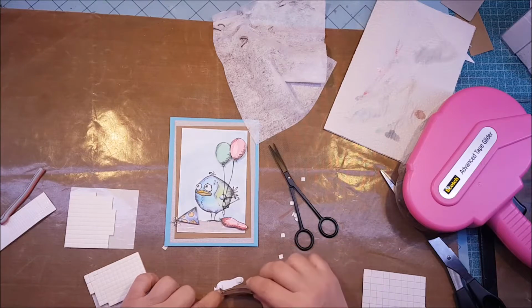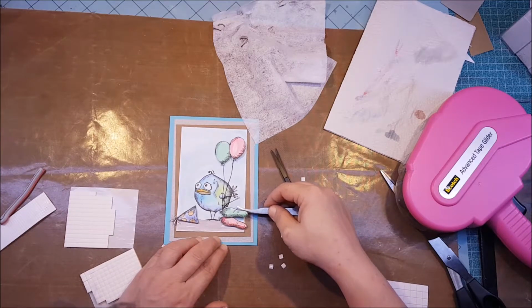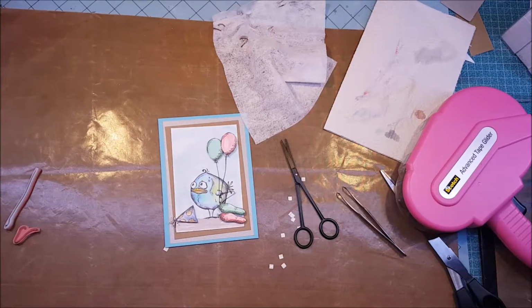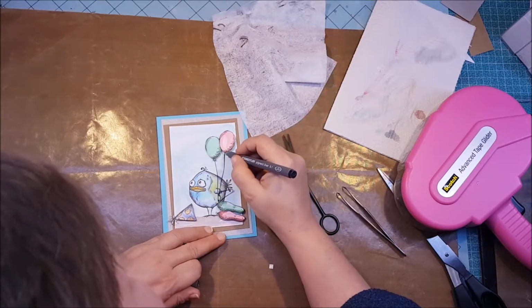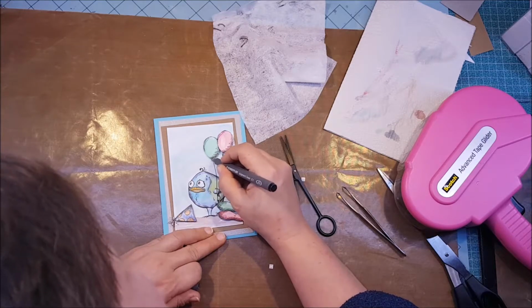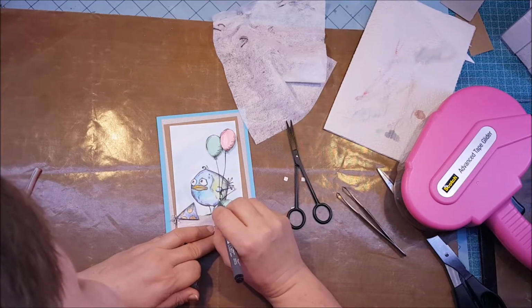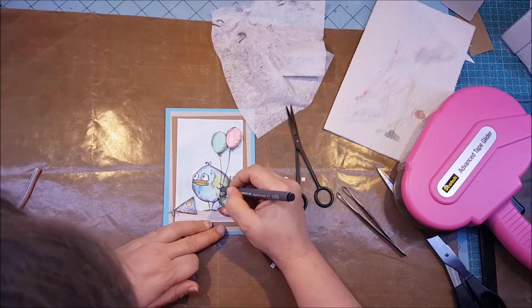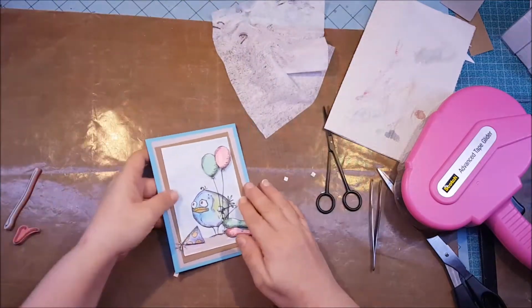So okay, and this one I'm just putting 2 of the thicker ones on, since I want this to go something like that. Take this away. And get one of my fine liners. Just something like that. Super simple.